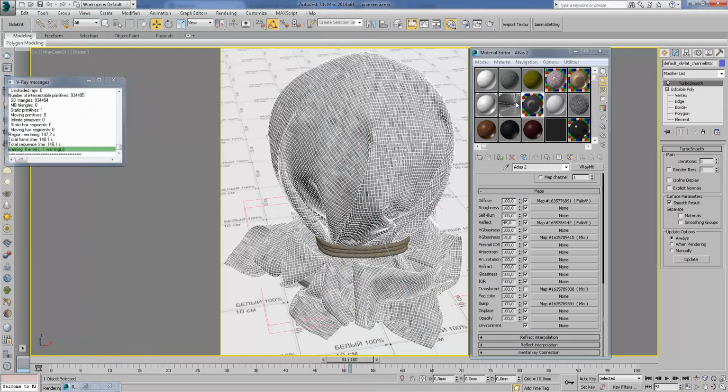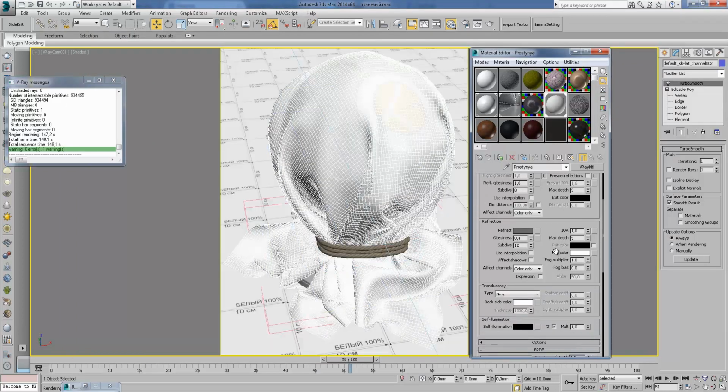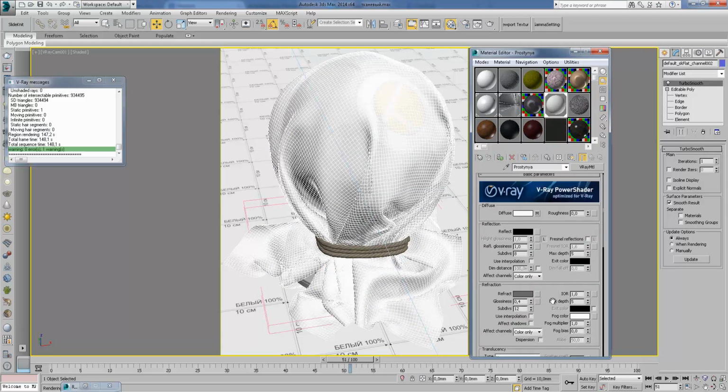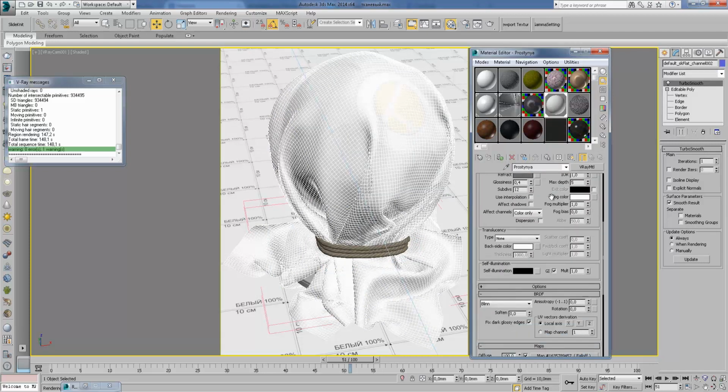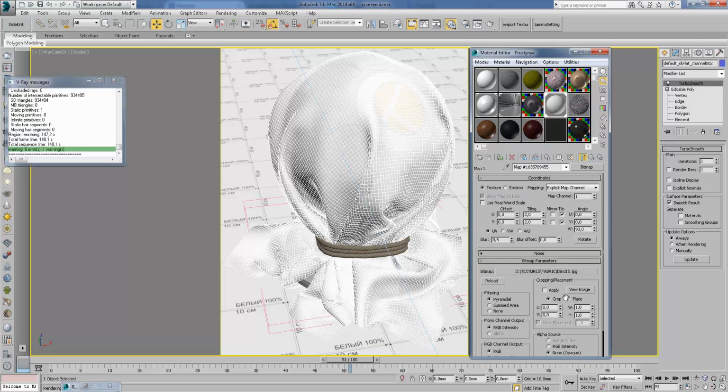So let's try looking at our next material. It is rather complex. It's a kind of material you can use on your bed sheet. I turned on some refract here, because I wanted to get the effect of some see-through cotton cloth.